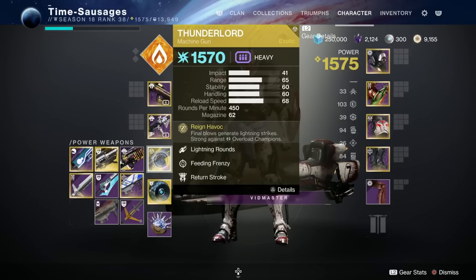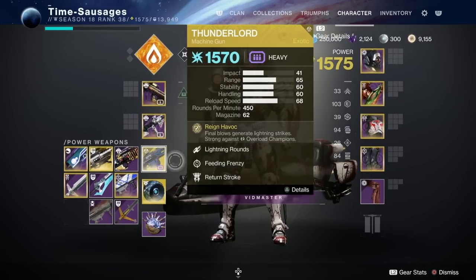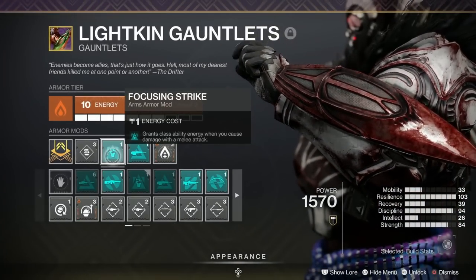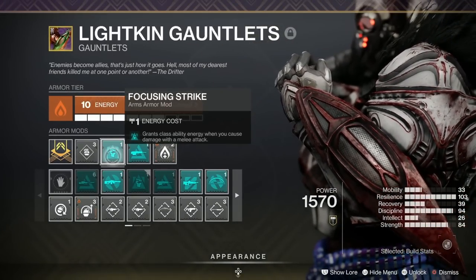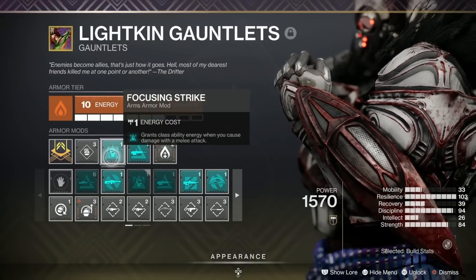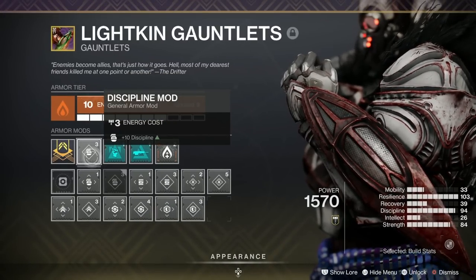That's my exotic. Everybody should have this, or a lot of people should have the Thunderlord, because it was in our nice little chest at the beginning of the season, wasn't it, if you bought the season pass. So there's the Thunderlord that I'm running there, so I don't need to run any overload mod in here. But of course, if you're not running the Thunderlord and you're taking another machine gun, run with overload machine gun, because it's very nice indeed. And then I've also gone for a discipline mod as well to chuck grenades.